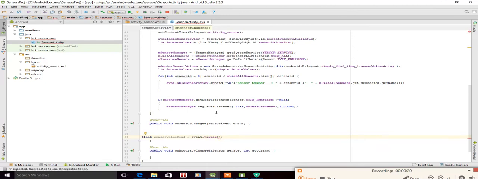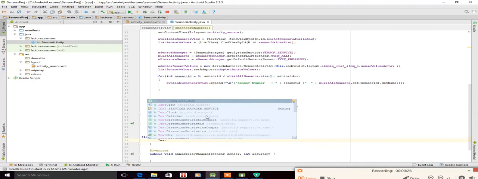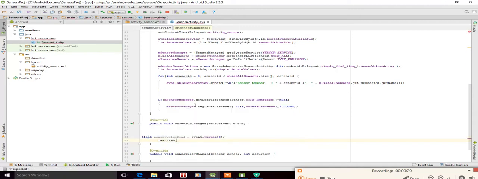Yes, the value 0, and then we can declare a text view, and we can dynamically set text.